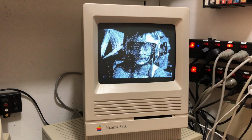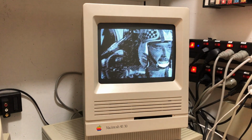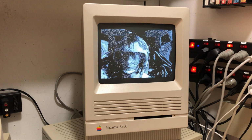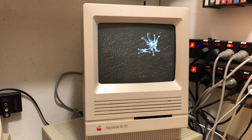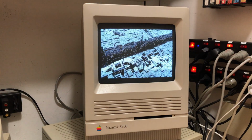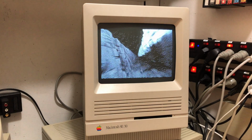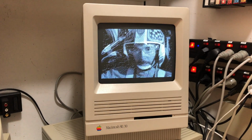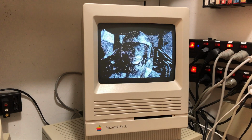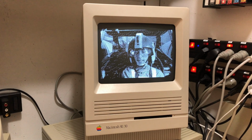When I had set up my SE30 and tried to watch MacFlim, this happened. As you can see, this is not great. Every other second or so, the film stops to buffer. I tried all the different settings in MacFlim and even set it to Macintosh Plus, which the SE30 with 8 megabytes of RAM should be able to handle without any problem.